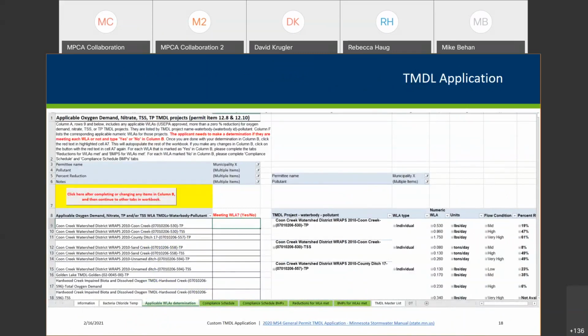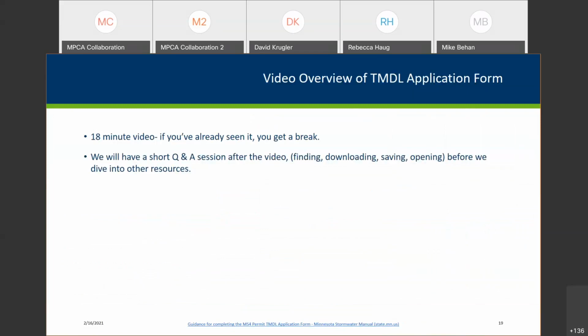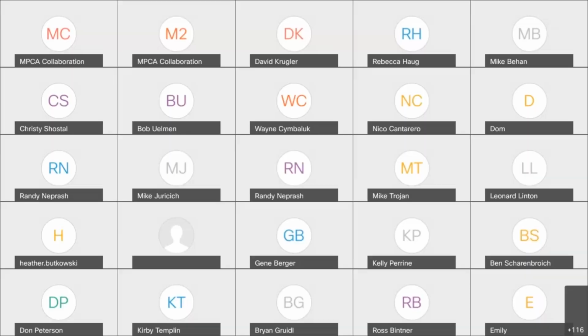All right. Okay. So next, we are going to play the video that is found on that page because it's a pretty good run through of each of the tabs on the application form. So if you've already seen it, you get a break, and then we'll have just a quick Q&A about if anyone has questions about finding, downloading, saving, or opening the application form before we move on to other resources. So give me a second while I switch over to the video.